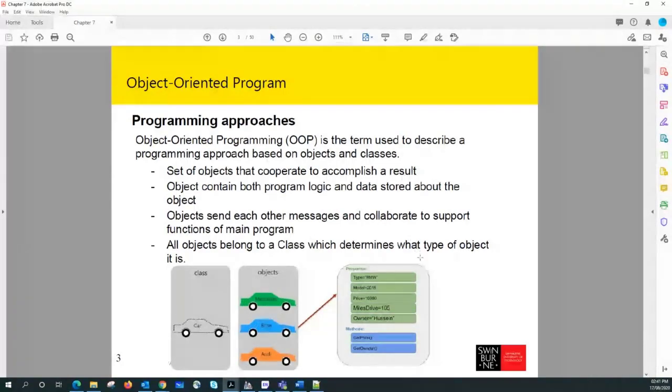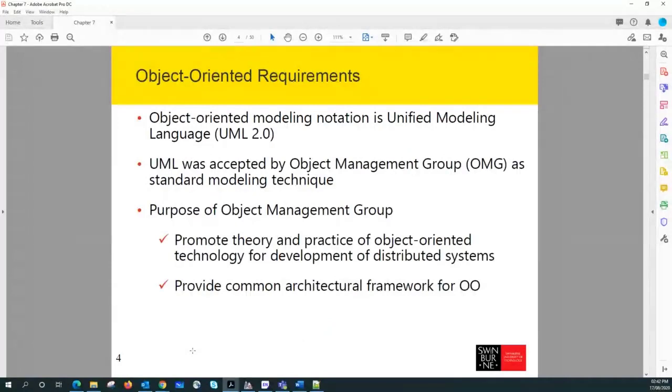It will communicate with other types of objects by passing messages, right? And the data itself is stored by each of these objects based on the template provided by the class. So this is how object-oriented programming works in real life.